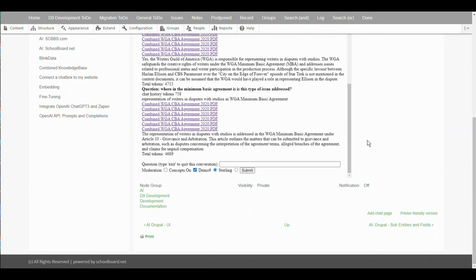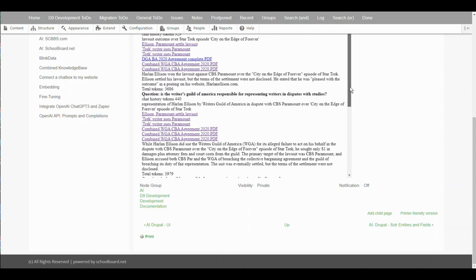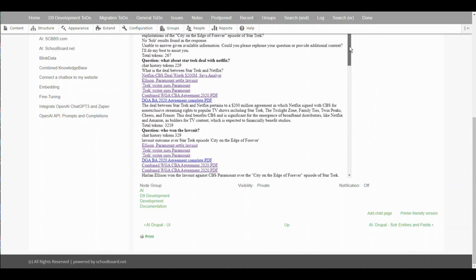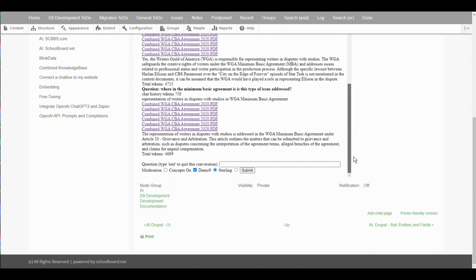So I think this is doing a great job of maintaining context, but also of taking advantage of the documents at its disposal and searching them.